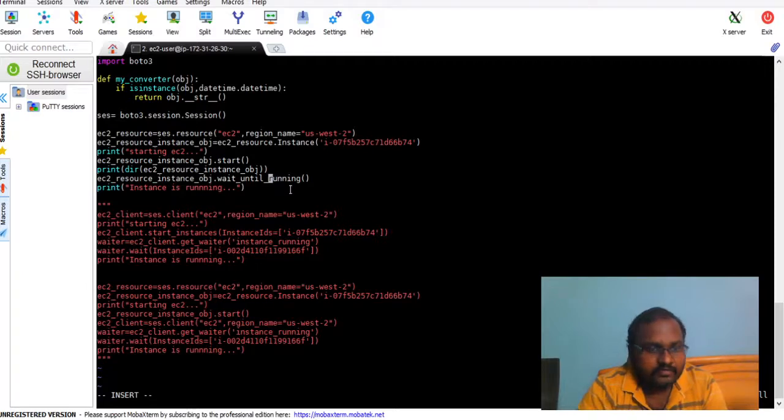Basically, we can do the same custom waiting also by writing a while loop. So basically, we can check the status and we can wait for 5 seconds and again loop it. When we find the instance status is fine or a particular condition is met, we can break out of the loop and execute the further steps. This is how we do custom iterations.